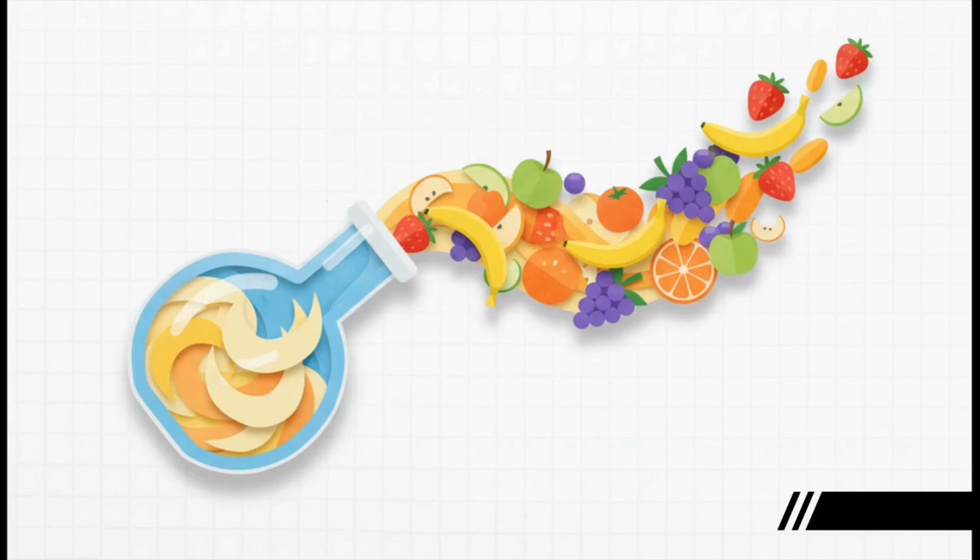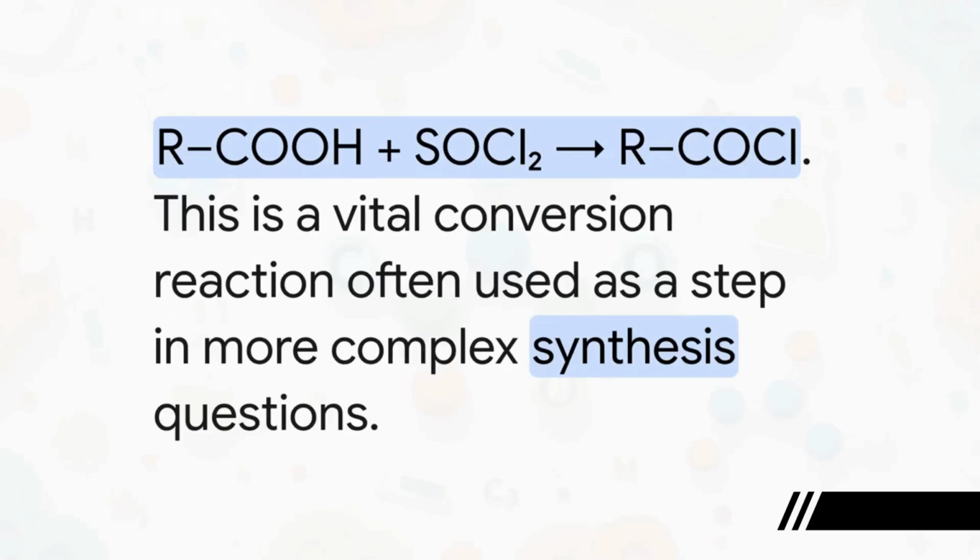Reaction number 3 is Fischer esterification. It sounds fancy, but it's really just the name for making an ester. You take a carboxylic acid, you mix it with an alcohol, add a little acid catalyst, and you get an ester plus some water. Now, the huge clue for you in an exam question is that esters have these nice, pleasant, fruity smells. You see fruity smell, you think esterification. Simple as that. Next on our list is making acid chlorides, usually with a reagent like thionyl chloride, that SOCl2.